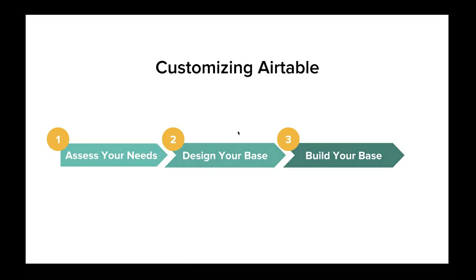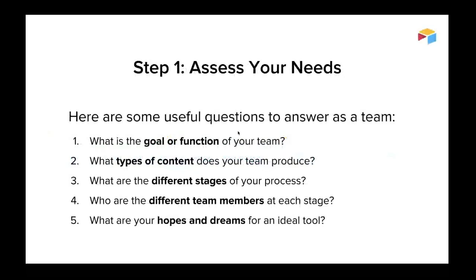So the first step is to assess your needs. Before we start designing and building our base, it's very important to take a step back and understand what your team needs to see in this tracker. Here are some really useful questions to answer as a team. What is the goal or function of your team? What types of content does your team produce? What are the different stages of your process? And who are the different team members at each stage? And last but not least, what are some of the hopes and dreams that each team member has for an ideal tool? Airtable is so customizable and flexible that it's very likely that a lot of these hopes and dreams can actually be answered within Airtable itself.